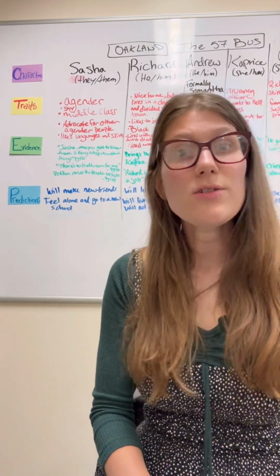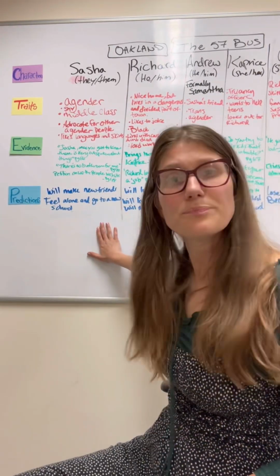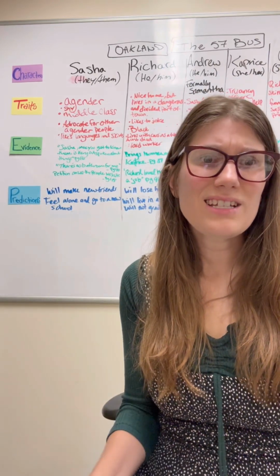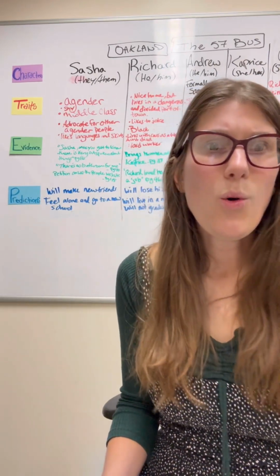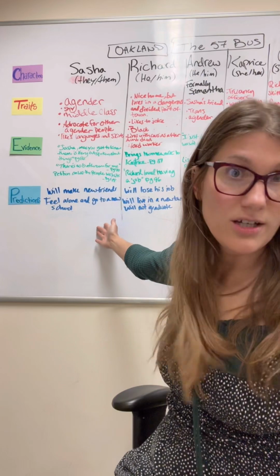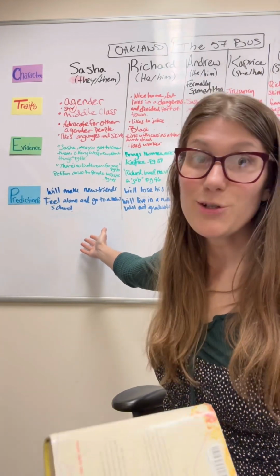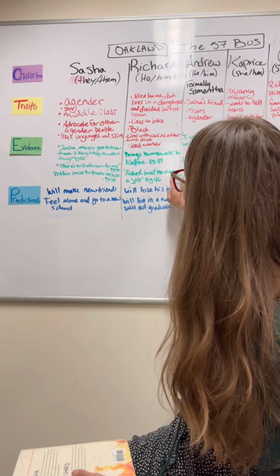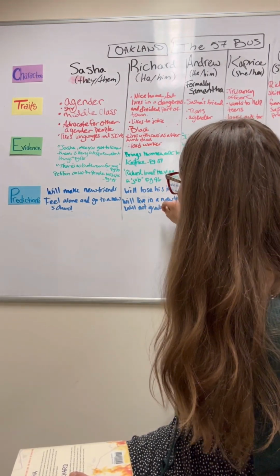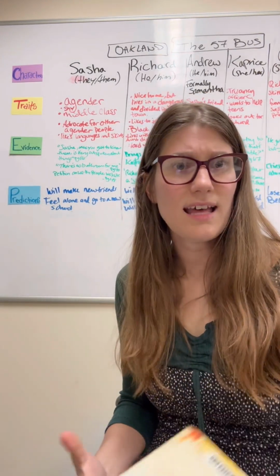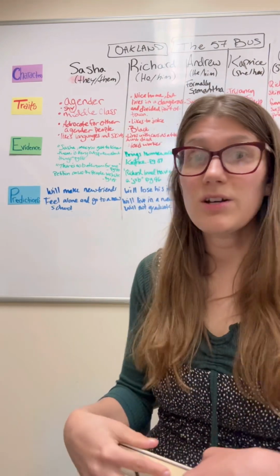So a way you can guide them also through using this chart is, for example, when I read that Richard likes to work, what does that say about him? How is that different from the first page? The first page we learned that he burnt Sasha, which is a really heavy traumatic act to do, whether it was on purpose or not. What's a good line to write down here for evidence, right? So we have, he loved having a job, and we have, he wanted to give money to his mom. What does that say about him? What kind of person is that, right? And so that would also just help us spark discussions.